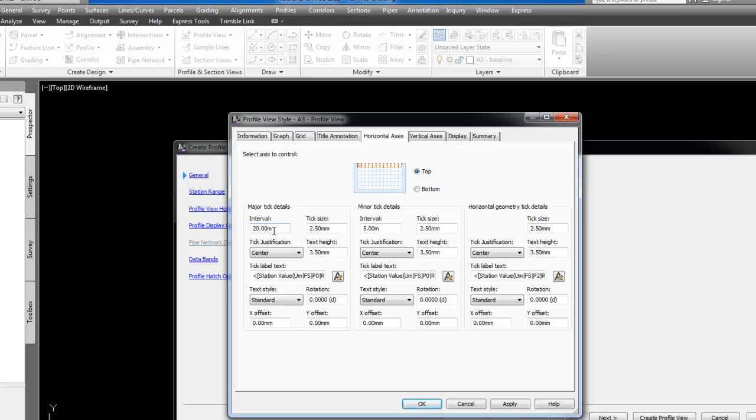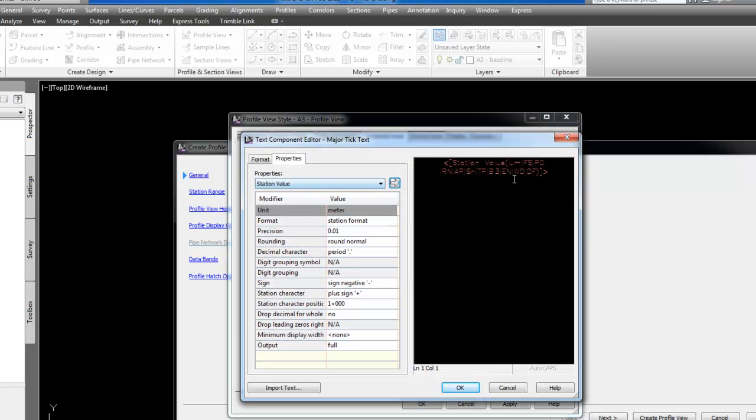In this right here, the interval for the major ticks at 20 is fine. Let's say the tick size should be 2, the text height should be 2, and this takes place for the top axis. The tick label text, we have to click on this to open up the properties for the text itself.